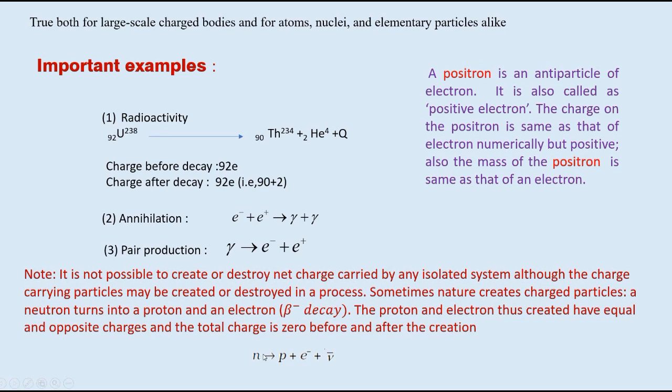You see this. Neutron's charge 0. Proton's charge, if you consider plus 1 unit, electron charge minus 1 unit, total 0. This is anti-neutrino, nu bar. Anti-neutrino does not have any charge. This is also strictly in accordance with law of conservation of charge. Have you understood this?